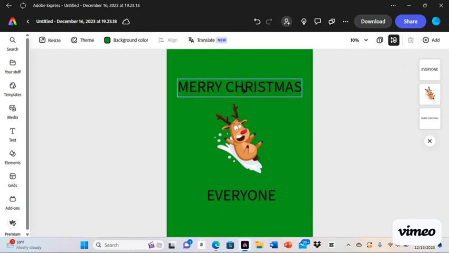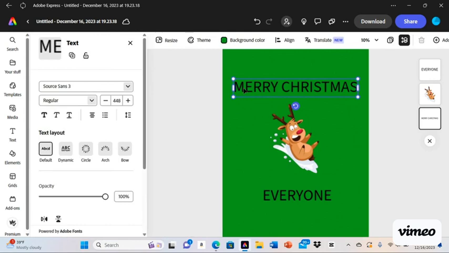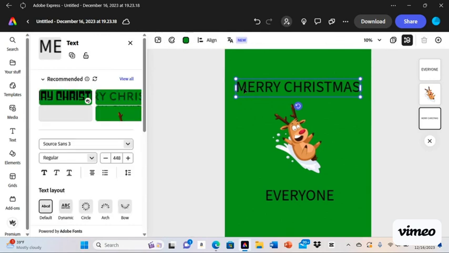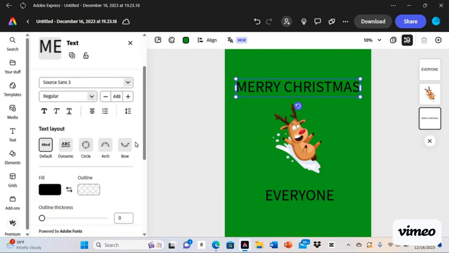So I'm going to do the text first. If you click the text, all right, I'm going to arch this text. Up under text layout, you have default, dynamic, circle, arch, and bow. So I'm going to arch Merry Christmas.